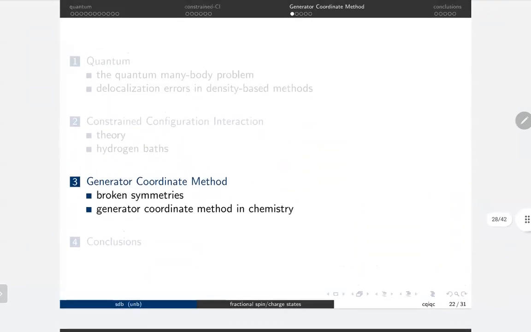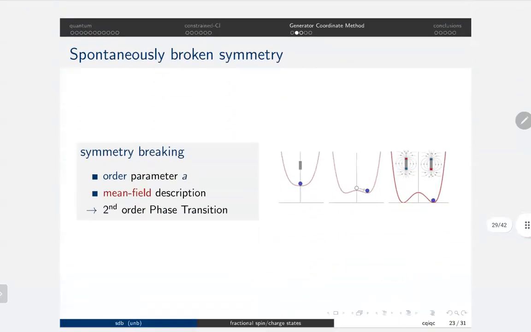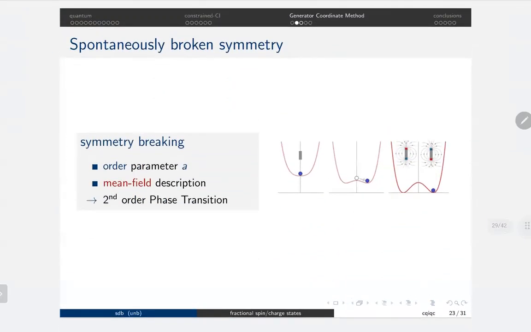Okay, so I don't know how much time I still have. In the next 5 to 10 minutes, I'd like to talk a little bit about the generator coordinate method, which is a method inspired in the same vein. It not only shows us that we can use the constraints as an analytic tool, but we can also use it to our advantage. And so I'm going to be talking about the generator coordinate method.